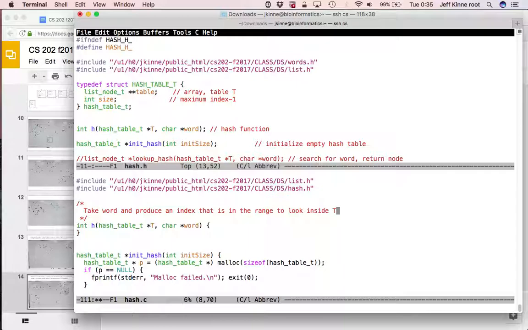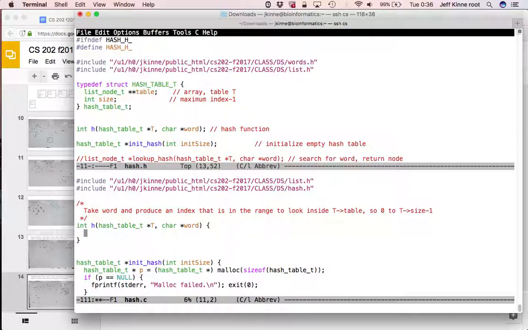It's a pointer which points to table. Okay, so we want to do something that makes an index between 0 and t arrow size minus 1.